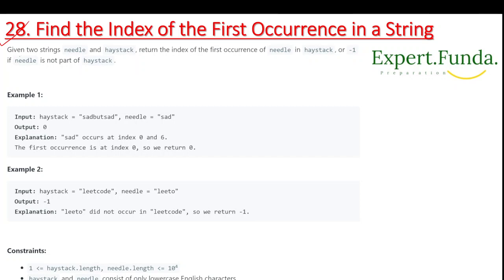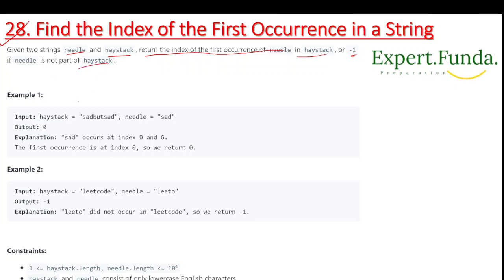So we have given two strings, needle and haystack, and it is saying that we have to return the index of the first occurrence of needle in haystack, or it will return -1 if the needle is not a part of haystack.